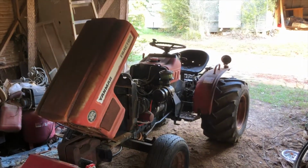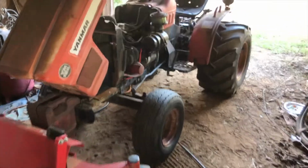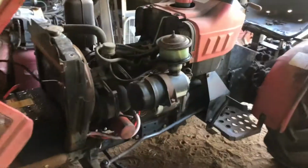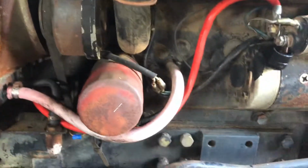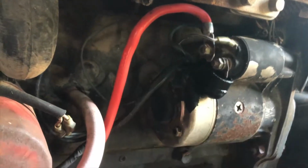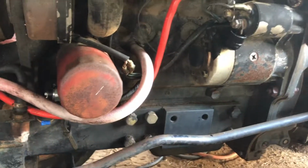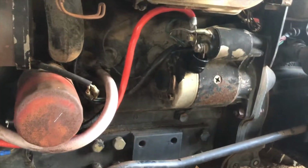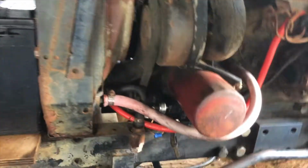Well, she's back in storage, but definitely not back in the same spot she's been sitting for a good while. So my GoPro died when I was in the middle of doing all this, but we had to run. The battery that was on this thing was definitely bad. We kept trying to jump it just to get the tractor moved out of here, and it just wouldn't take a charge, even jumping it. So we ended up going to the good old Tractor Supply and got another battery for it.